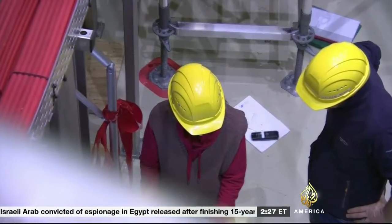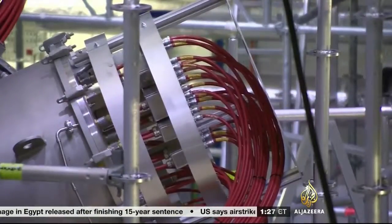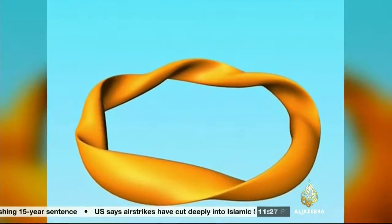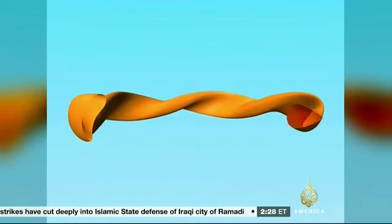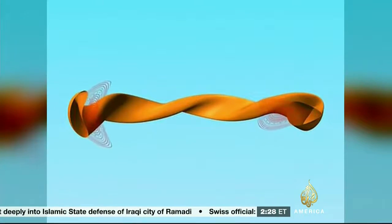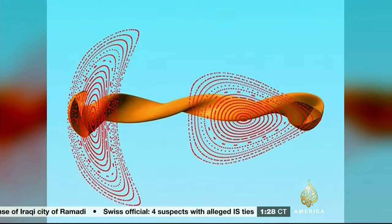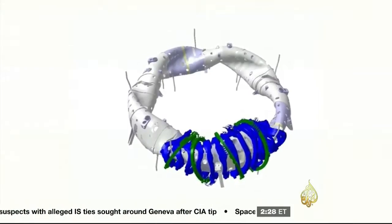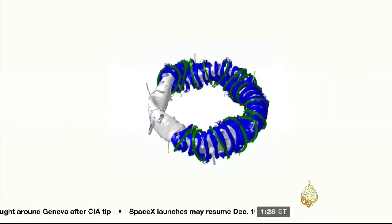But fusing together particles at extreme temperatures is no easy feat. The Stellarator takes its inspiration from the sun. A mixture of readily available gases are heated to 100 million degrees Celsius, so hot that atoms break apart, forming a soup of flowing ions and electrons. These particles are then accelerated, and when they collide, they generate immense energy. In order to keep the superheated soup stable, it's suspended in a powerful magnetic cage.